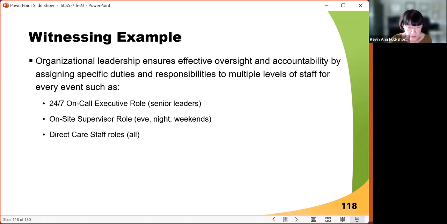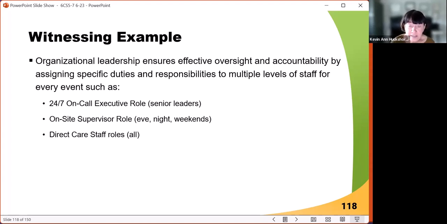So the first group of staff we're talking about are the senior executive leaders, what we call the C-suite, what we'd call the administrator of the facility, the director of the hospital, or the unit. If you're a unit in a hospital, it would be at the unit level. These are the people that are on call 24/7, and they are responsible for what's going on in that particular service all the time. These are the folks that do the budgets, make the policy changes, hire, fire, all those kinds of things. So we're talking about our executive leaders. There's usually at least 2 or 3, and in some larger systems, there's 7, 8, 9, 10.